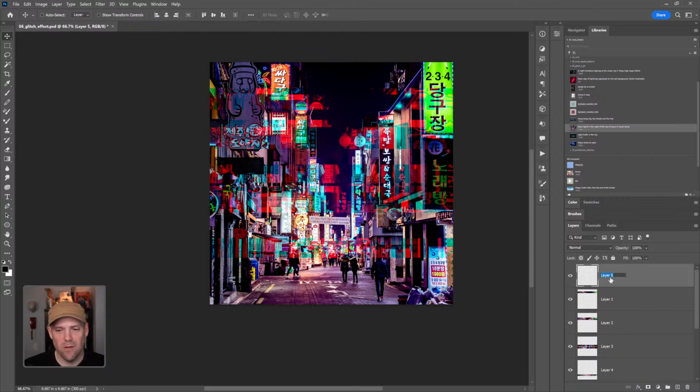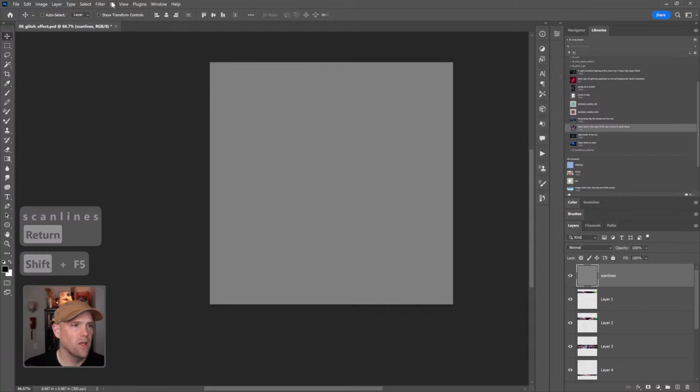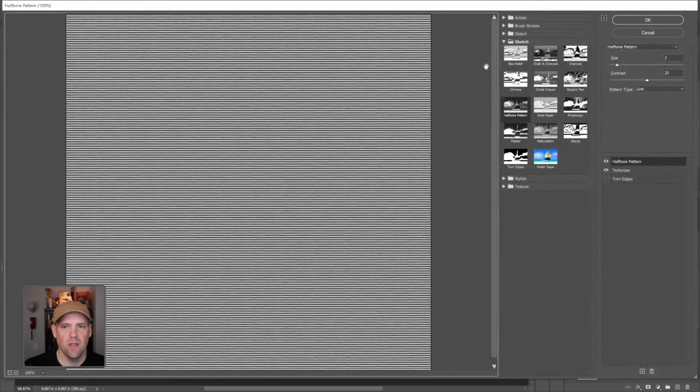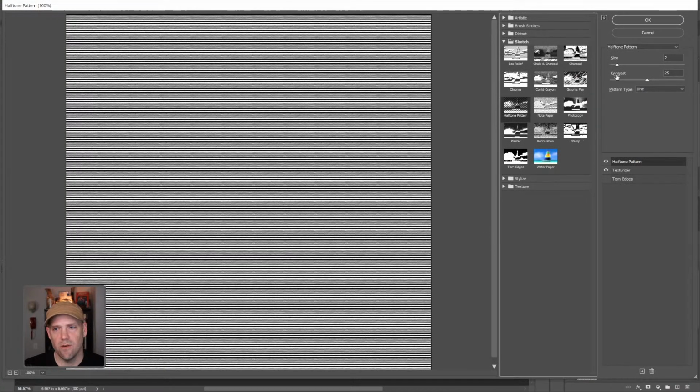So with a new layer, I'm going to call this scanlines, because we're going to make scanlines. Shift F5, fill it with gray. And then over in our filter gallery, if it's not already on halftone, select halftone. Now our canvas is 2000 by 2000, 300 DPI.